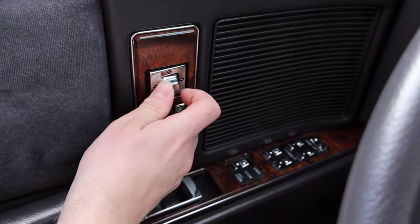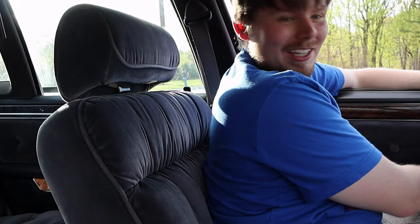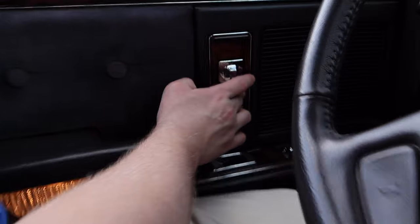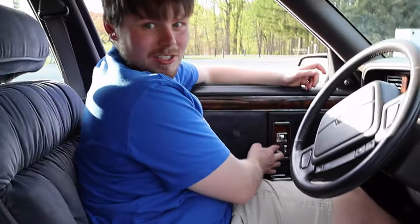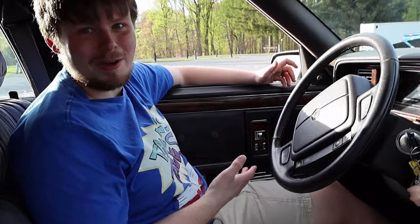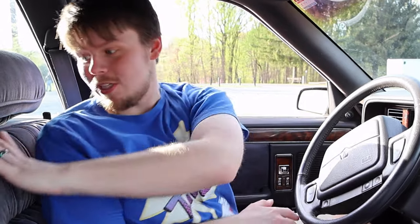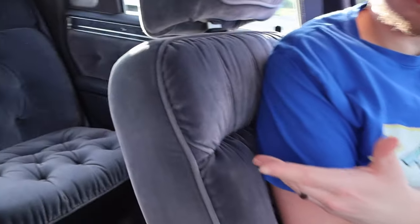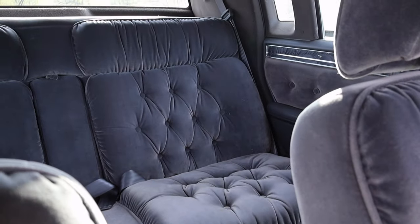This thing actually controls my chair, my seat. I can raise it up, I can raise it down, up, down, front, back, and then these ones push me kind of backwards, or I can go forward, and this pushes the seat up, and this one pushes the seat back down. So it has a lot of things that my modern 2009 Nissan Versa doesn't even have, as well as the really plush and comfy couch seats, which are in the back and in the front. So this thing is like riding in luxury all the way through.